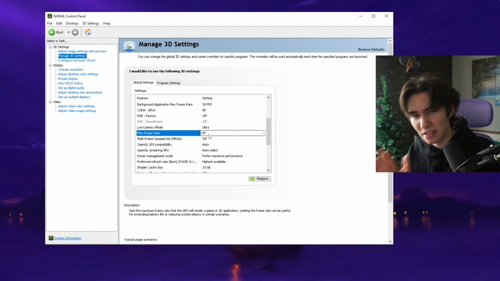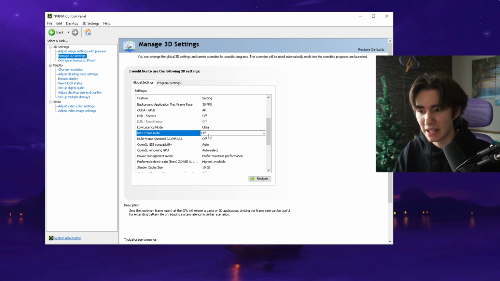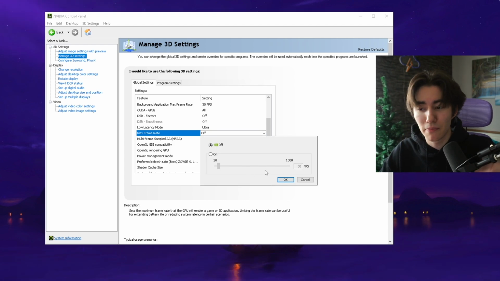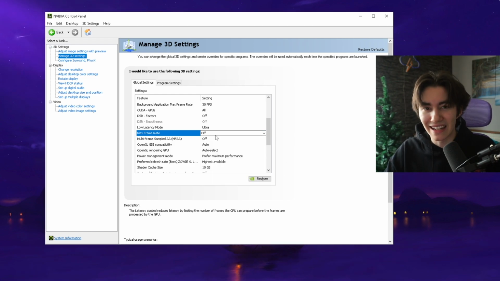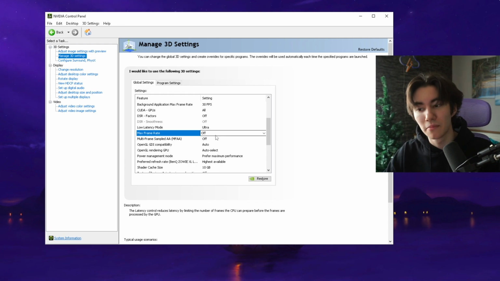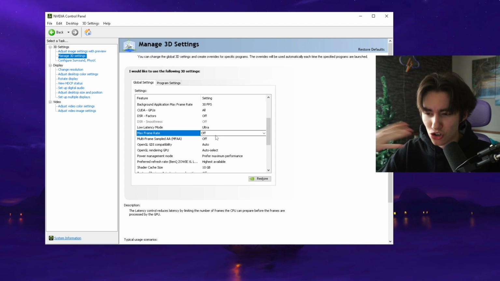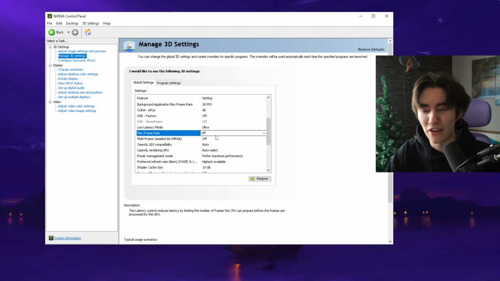Of course, you can go a little bit higher in order to reduce input delay, maybe cap it at something like 200fps. But personally, as of right now, since I'm playing on a 360Hz monitor, and it's kind of unlikely in most games to hit 360fps super consistently, I have it turned off. But if you're playing on something like 144, 165, 180Hz, actually make sure to cap it at something like 200, 240fps, and you're gonna be good to go.